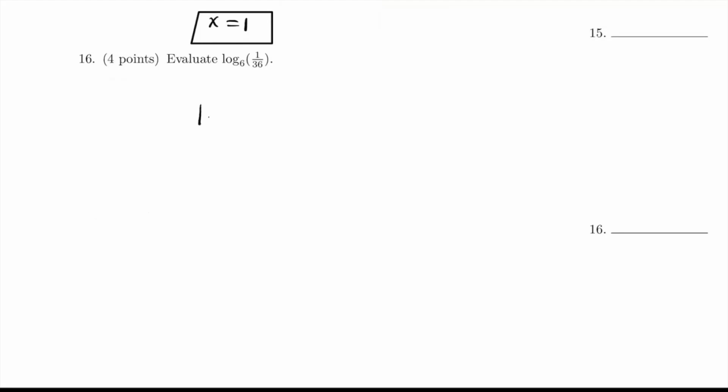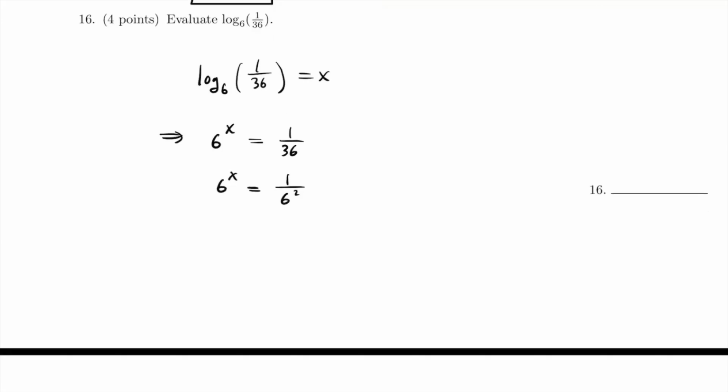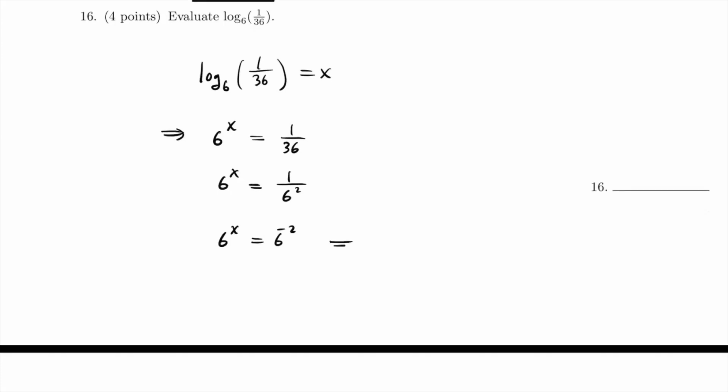For 16, we're going to evaluate this logarithmic expression. So I'm going to write it like this: log base 6 of 1 over 36, call it x. By using the definition, we can say 6 to the power of x is equal to 1 over 36. 36 can be written as 6 to the second power. On the left side, you have 6 to the x. Now I'm going to bring 6 to the second power to the top, so on the numerator, this is 6 to the x is equal to 6 to the negative 2. Again, the only way this equation holds is if their exponents are equal, so x must be negative 2.